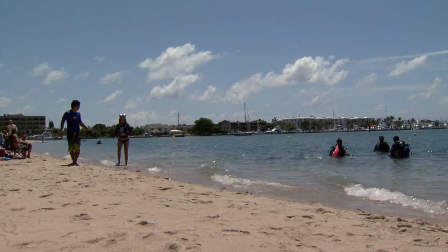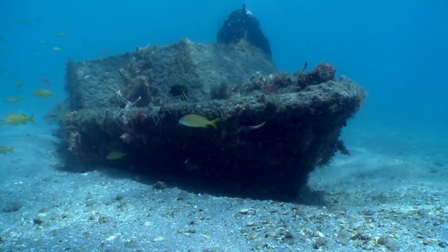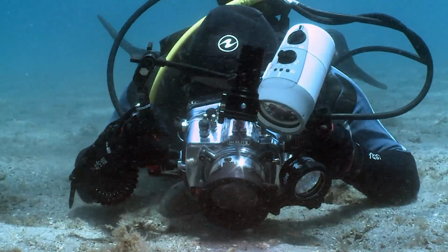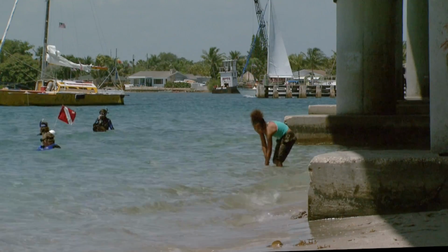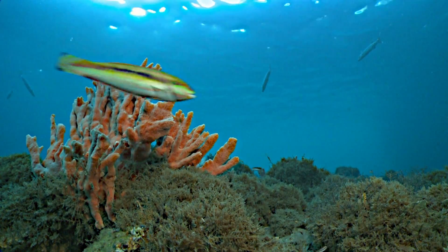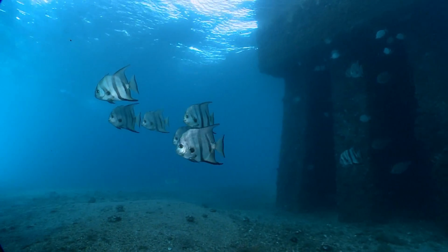The Blue Heron Bridge has appeared in so many magazines around the world, and it's actually considered one of the top 50 dive sites for people to visit at least once. But once you visit it once, you're gonna wanna come back. We're just very passionate about it. Whenever I'm just having a bad day, when I go on the bridge and I can just sit there and just meditate, be surprised at all the little things you'll see. I go there every chance I get. I love it.